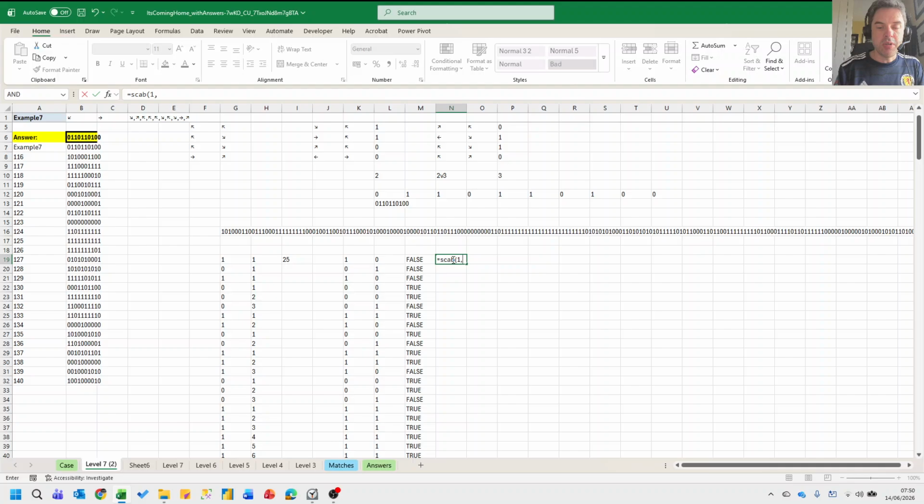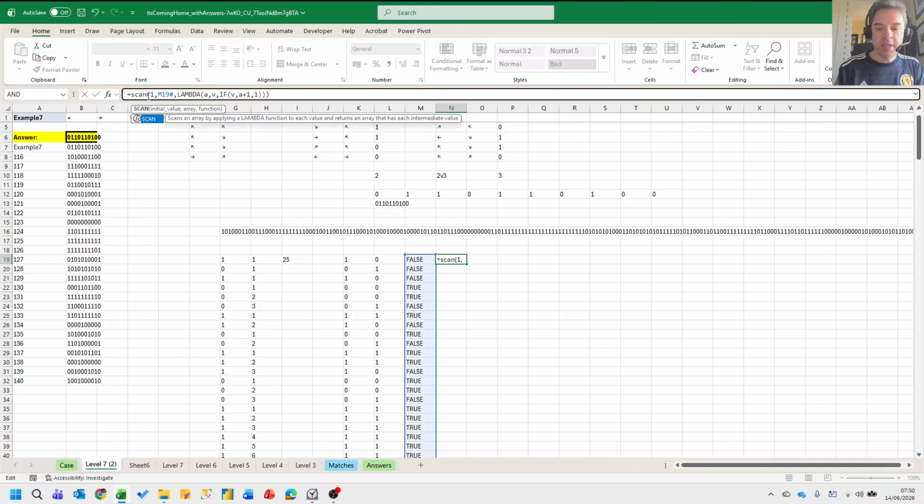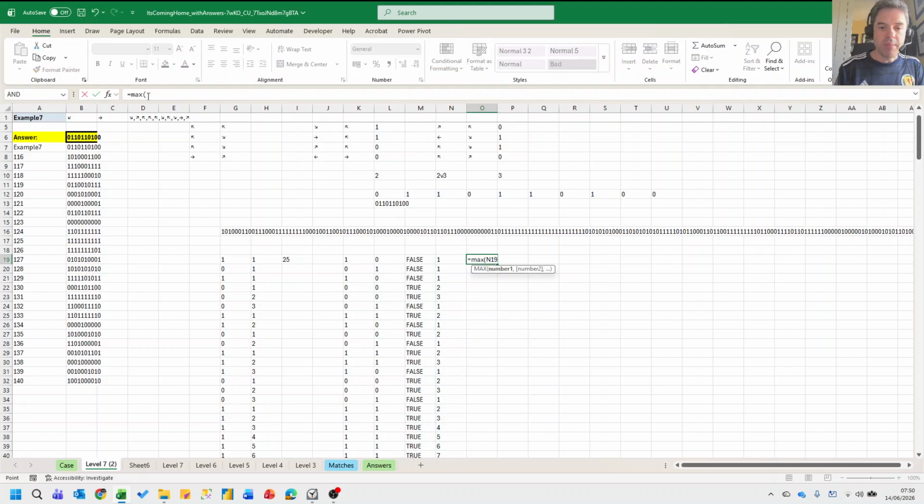So starting on 1, going through this array, building a lambda with an accumulator and a value, we say if the current value is true, which means it was the same as before, accumulator plus 1, otherwise reset to 1. And I can't type SCAN, and then I can do the same thing. Max of that is 25. Okay, so that's how you could do that without a lambda.